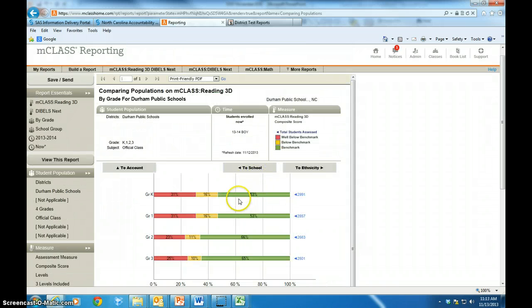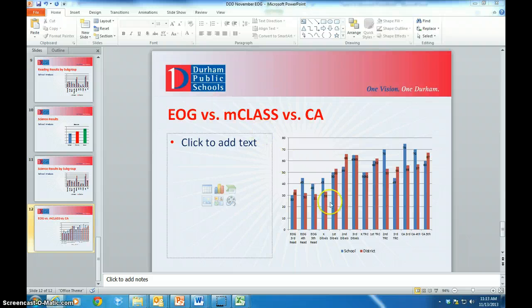So what we will be doing for this report is looking just for your green. Those are benchmark students. Yellow and red are students who are below benchmarks. We're looking at students who are on proficiency or meeting the benchmark. So you get your kindergarten information here, 53%, 53%, 66, and 65. You would then take that information and enter that into kindergarten, DIBELS, first, second, and third grade for that information.